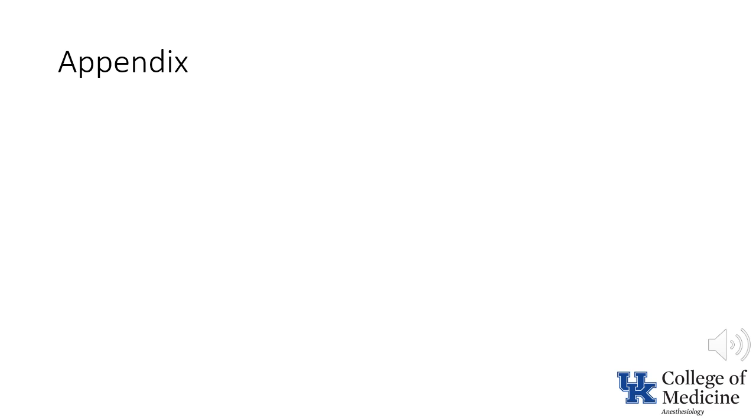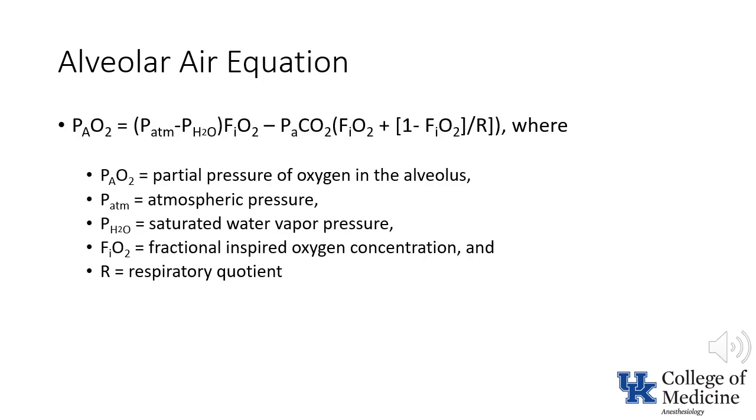The next few slides go into the math to show why PCO2 has to be so high in order to produce desaturation as detected by a pulse oximeter. Although there are a lot of shortcuts for calculating the partial pressure of oxygen in the alveolus, this is the "correct" formula.